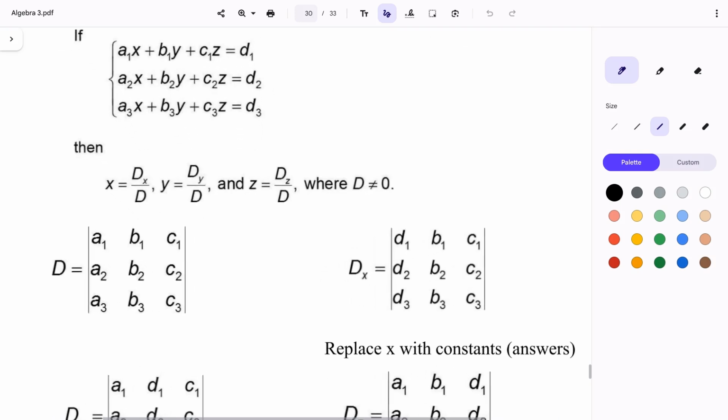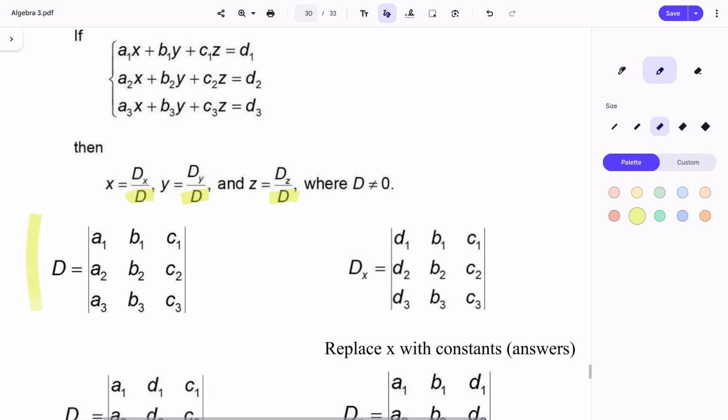So again, this is kind of a general form of what Cramer's rule looks like for a system in 3 variables. If I have an x, a y, and a z, I'm going to need to solve for all 3 of those letters. And so that involves finding different types of determinants. Now, if you notice on my setup here, all the bottom determinants say D. In the fractions, they all have a determinant D at the bottom. D's determinant looks like this.